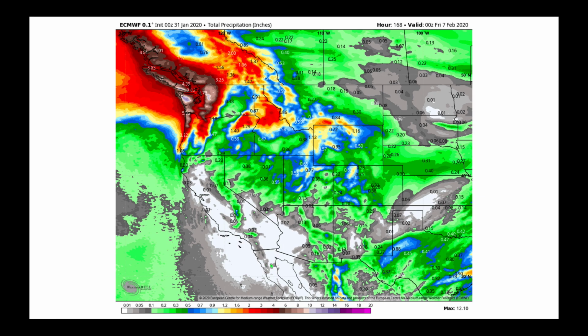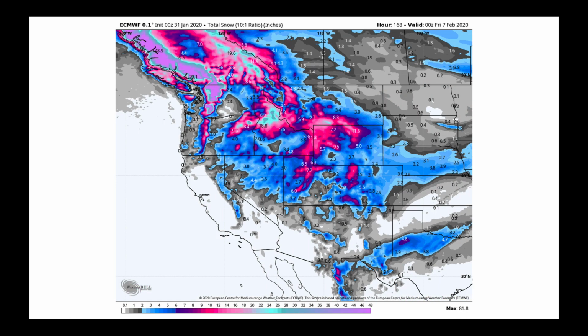So to zoom in and give you some totals, just over the next week, the European model is still very wet in parts of the Pacific Northwest. We see that coastal Oregon and Washington, especially the farther north you go, are grabbing anywhere between, in some locations, 4 to 8 inches of rainfall. Again, with the flow coming in like this, our rain shadow shows up very well in parts of the Columbia Basin here, but we will be adding quite a bit of snow into the Blue Mountains, Sawtooth, and Northern Rockies. As you can see here, this is the snowfall forecast through the next week.